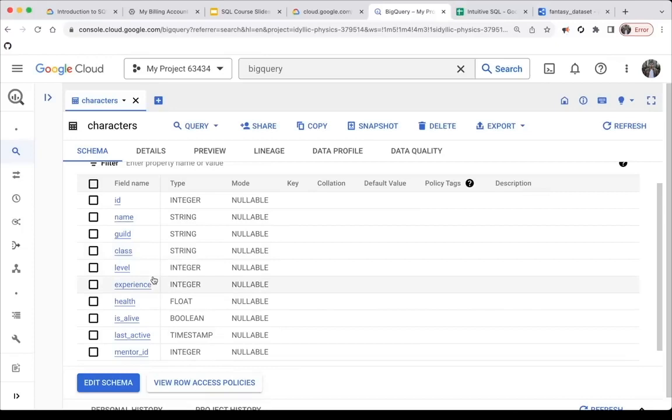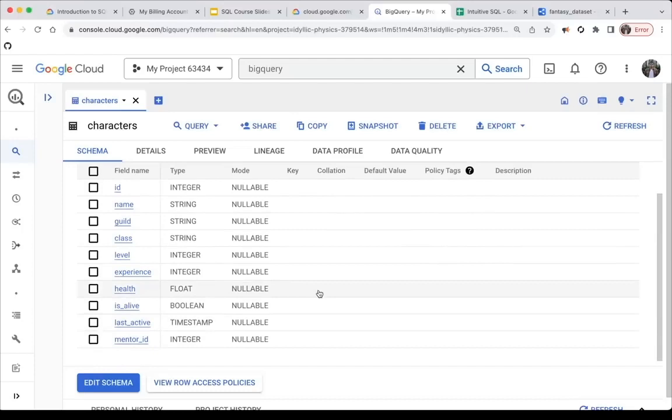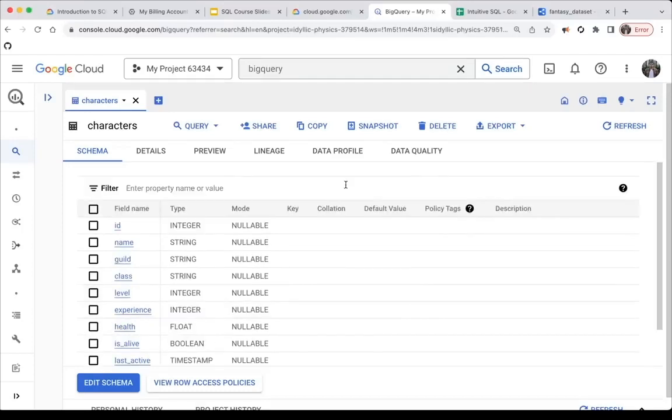Name is a text column. And then you see that this table has 15 rows, and because it's such a small table, all of it fits into this graphical representation. But in the real world, you may have tables with millions of rows, and in this case, the preview will show you only a small portion of that table, but still enough to get a good sense of the data.